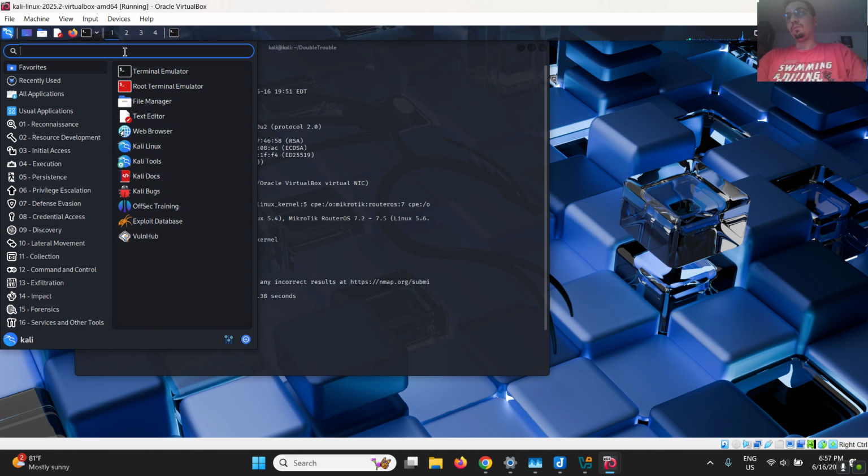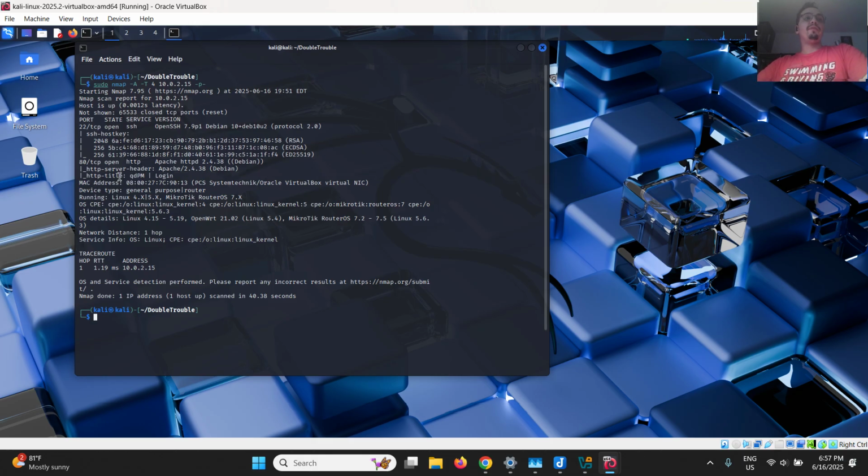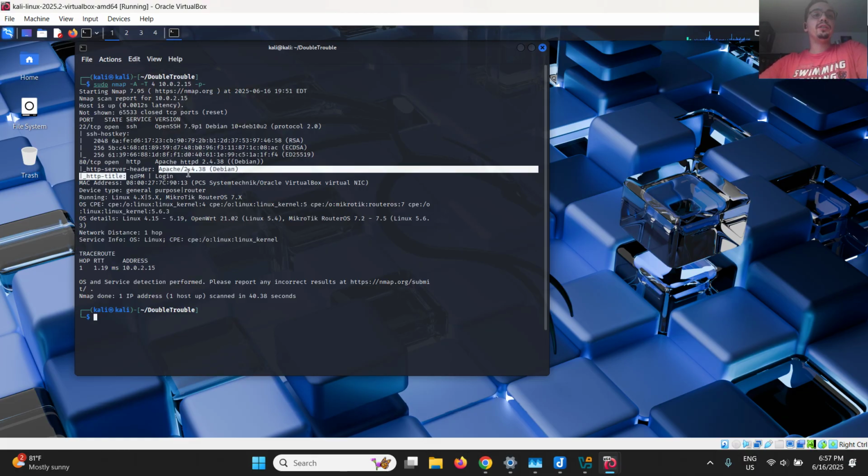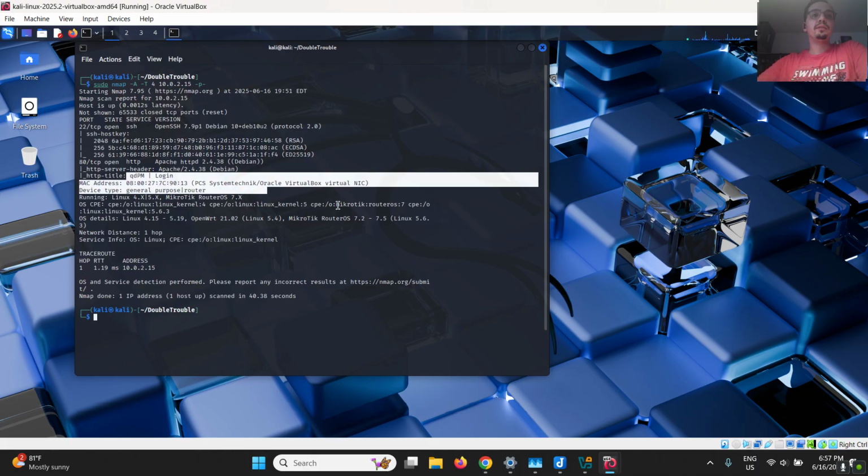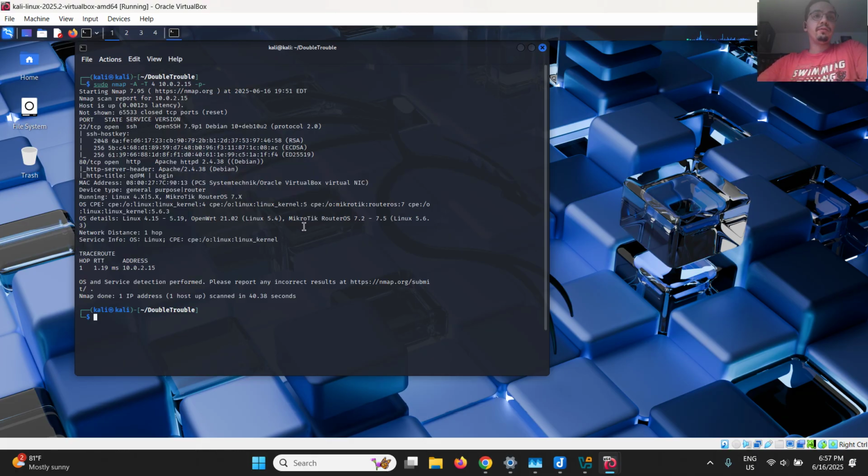All right, so we're going to start enumerating further on the HTTP service. In the Nmap scan here, we can see Nmap found they're running Apache 2.4.38. Besides the version of Apache, there's a login page right there. I didn't find anything else. It's a Linux operating system running the service. So yeah.